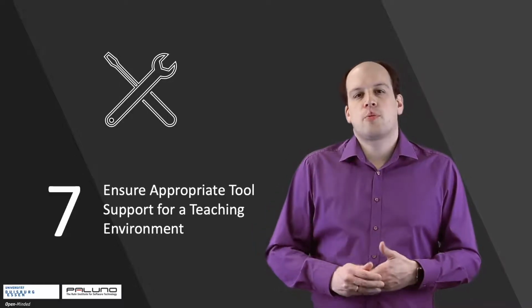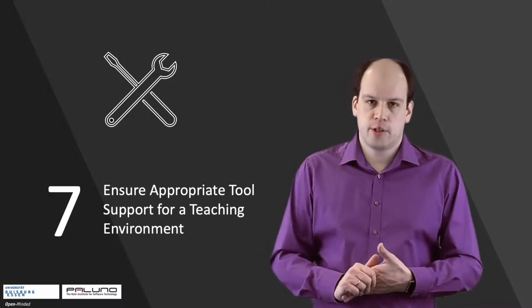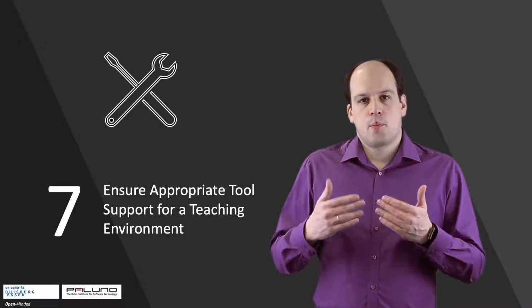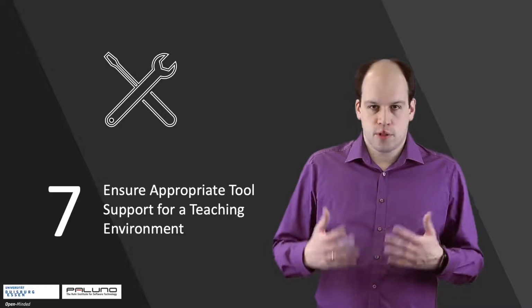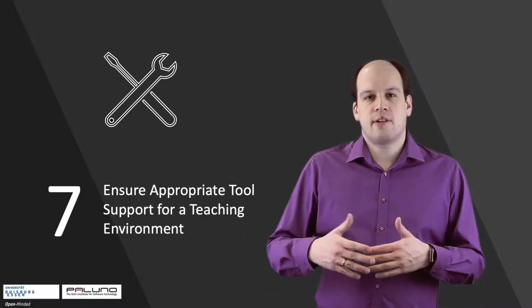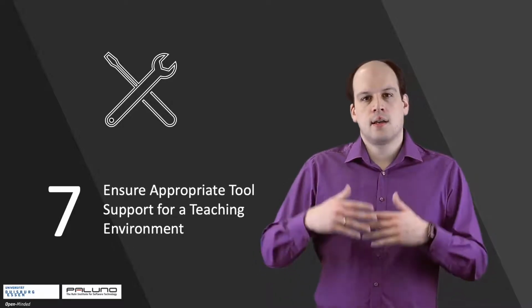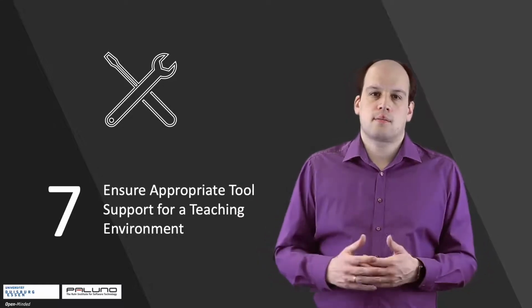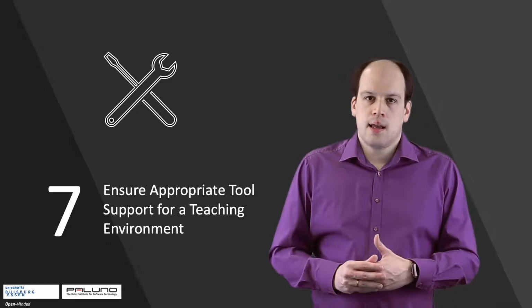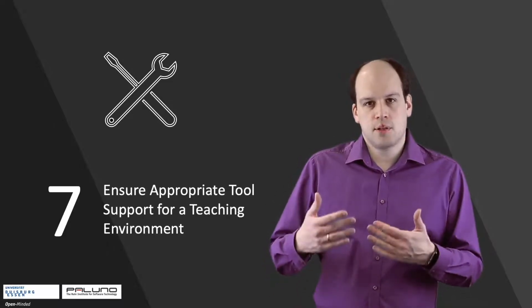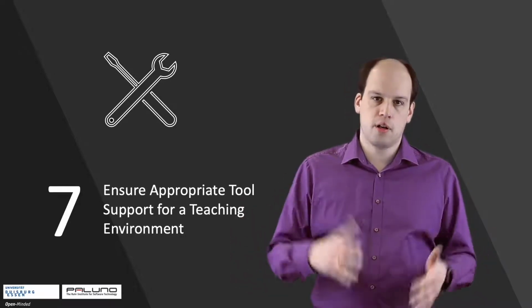Seven: Ensure appropriate tool support for a teaching environment. This has two aspects. We have, of course, a productive tool environment in the company. However, this is very extensive and complex, and hard to understand and hard to fit into. And so we decided to start with simple modeling tools that support the modeling.